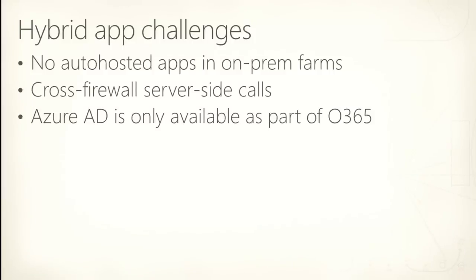And the last one is that Azure AD is only available as part of Office 365. So when you have that on-prem environment, you don't have Azure AD there to issue the tokens. And that's why things work slightly differently when you're connecting between on-prem environments and online or hybrid environments. So those are kind of the challenges that I want to make sure you are aware of.